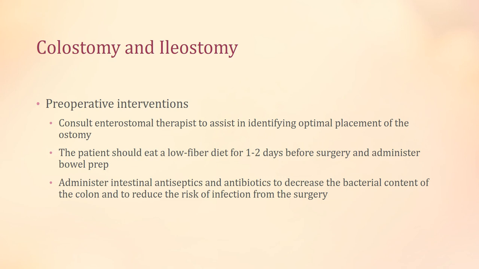Other interventions are a colostomy or an ileostomy. Essentially, they remove the diseased portion of the bowel and create the pouch, which we talked about when we did the GI area. For preoperative interventions, consult a stomal therapist. None of us has a six-pack flat stomach, which would be a great place to put an ostomy bag, but the stomal therapist can take those who have a little extra skin or weight and decide the optimal place for the ostomy.